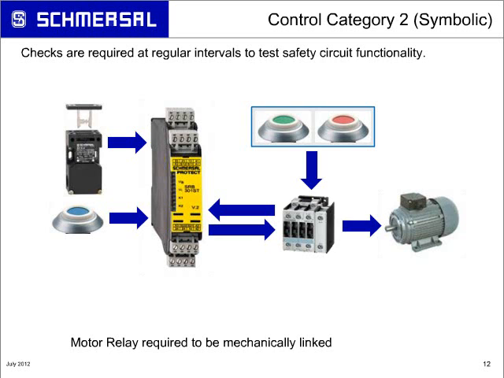Category 2 may require more mechanical checks, checks on the machine to know that the systems are functioning properly before they're required, such as opening and closing a door on the start of a shift or every hour to make sure the safety system is functioning properly. But here's where another additional requirement comes in. When you look at the contactors or relays to drive your loads, the contactors become part of the safety system. They're an extension of your safety monitoring relay. And as a result, the motor relay or those contactors are required to be mechanically linked.